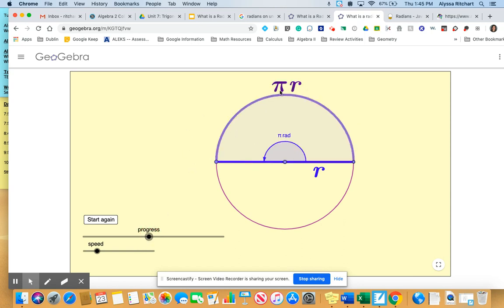Half of a circle represents pi radians. 180 degrees is equivalent to pi radians because that's half a circle. Now if we continue to go around the circle, we have another half circle, which is another 180 degrees, which is pi radians. So together, pi plus pi, we have 2 pi.